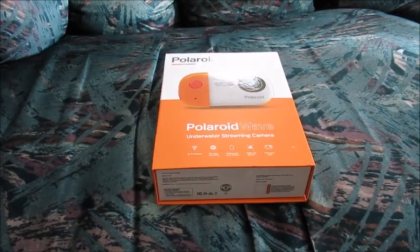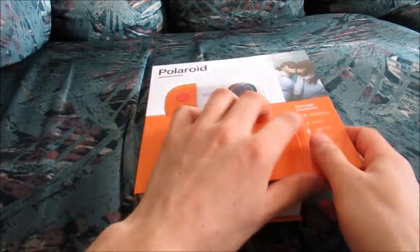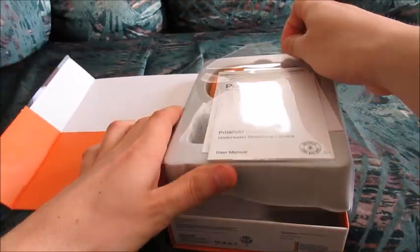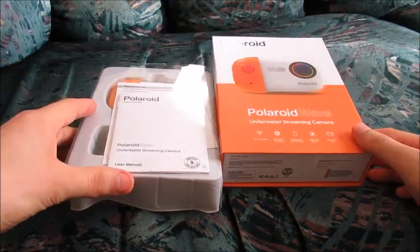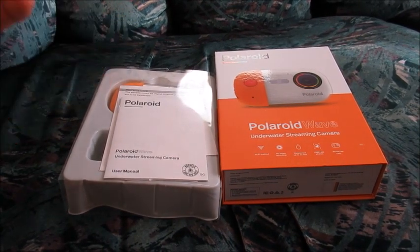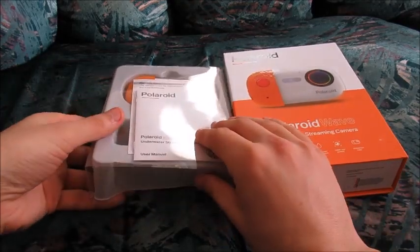Now let's actually start. I had removed some of the plastic here just so it'd be easier and you wouldn't have to watch me trying to open this for a few minutes. That would probably be very boring. So we've taken a look at the box. It says 18 megapixel photos, HD video recording, waterproof. Again, I'm not going to comment on how waterproof this camera might be because I will not be submerging it. I'm kind of afraid to do that without an additional underwater housing.